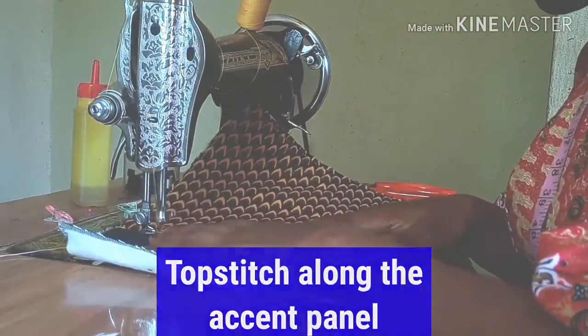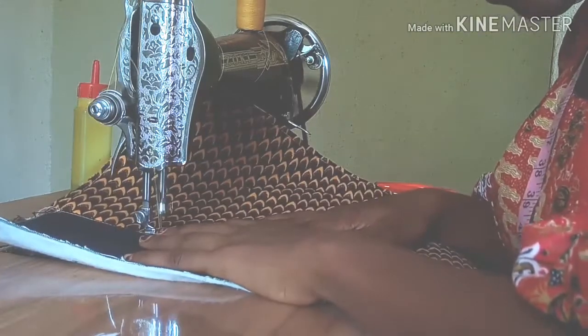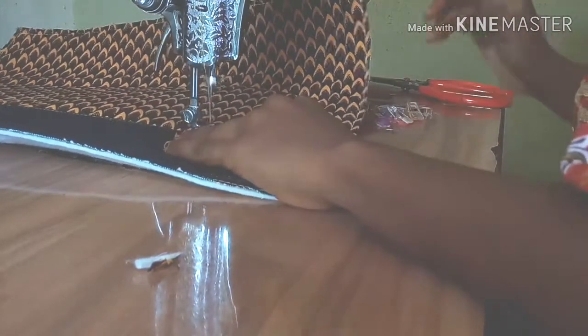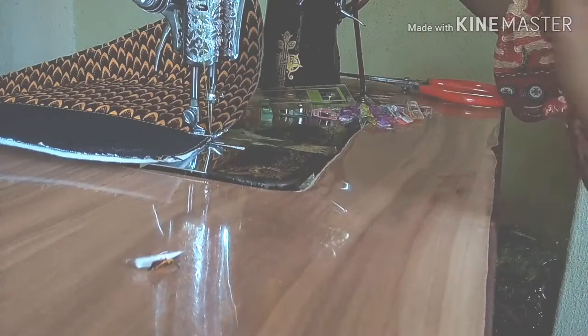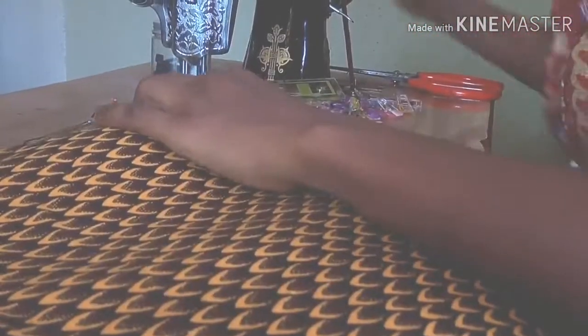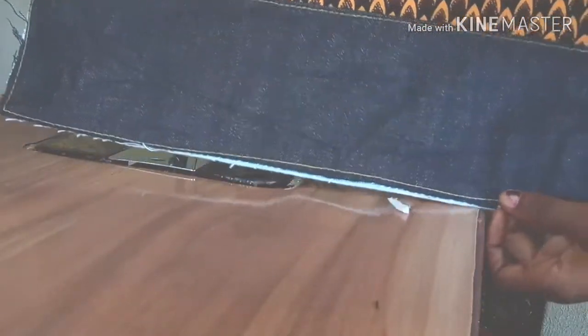Now, this is what we get after sewing. Now, we are going to top stitch along this edge. Start sewing. When you get to the edge of the panel, you backstitch again. Okay, we are done with the sewing. We're going to trim off the thread again. This is what I get after top stitching.